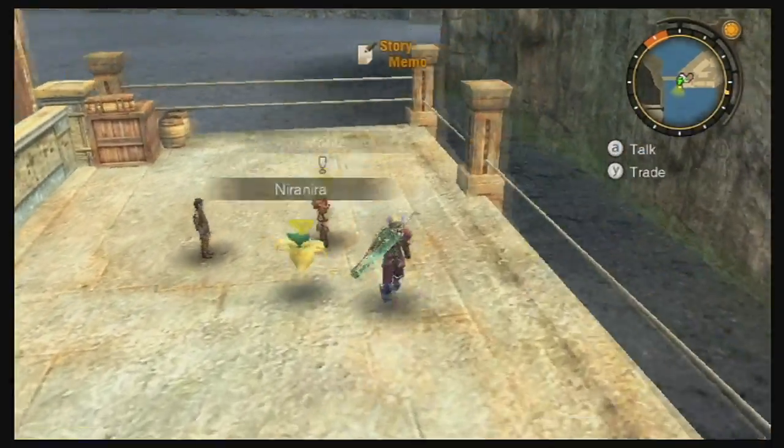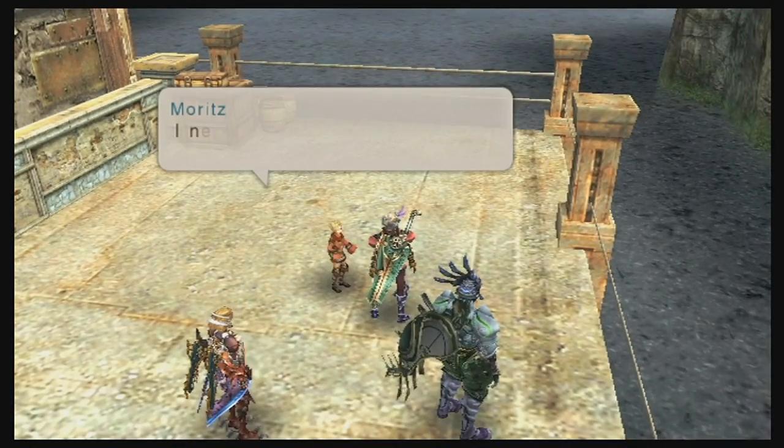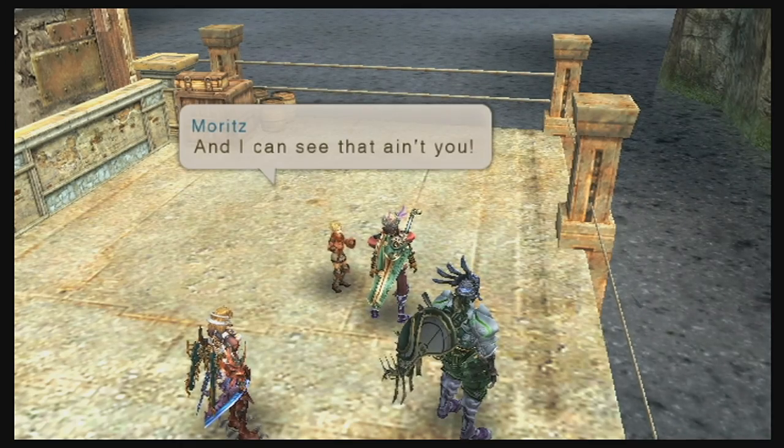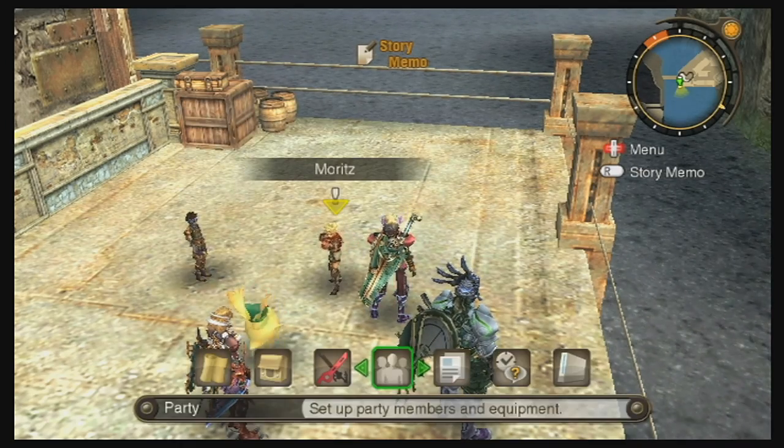Oh, another quest. Hello, Mortriz. I need to talk to the biggest and strongest one of you lot. And I can see that ain't you. So, Ryan?